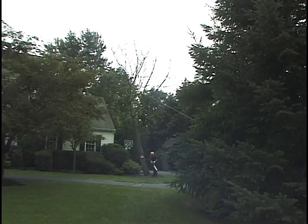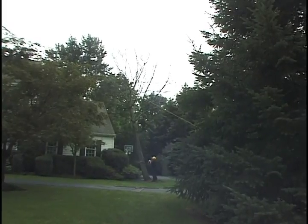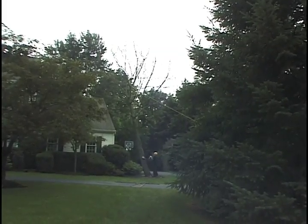Now that line has already been pre-tensioned and it's perfectly set up. There's no way that tree can move back because that line is going to hold it. It's not a very heavy tree, so we don't need a lot of pull to correct for the lean. There's no way that operator should start pulling until I give him a hand signal, and I'm not going to give him a hand signal until after that back cut is formed enough to create the type of hinge I want on this tree. If he starts pulling early, he could either break the top out or pull that tree over from the roots, which ends up being exactly what happens.